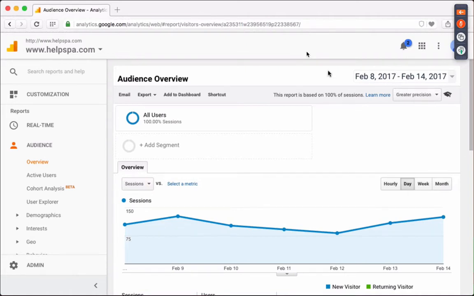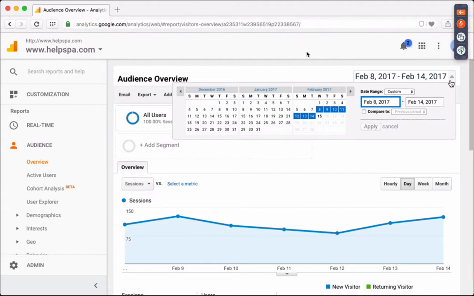So what I want to do first is, let's take a look. Let me use my pen here for a sec. Right up here on the top left, this is where you set the date range. So let's go ahead and just set it to the month. You can drop this arrow up and down to set the date range.